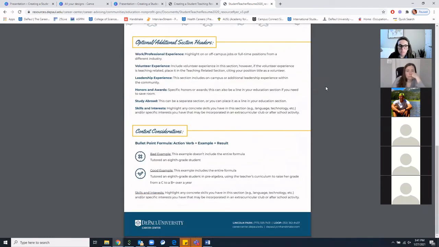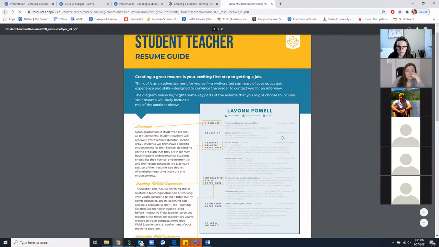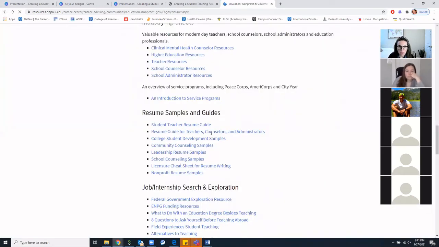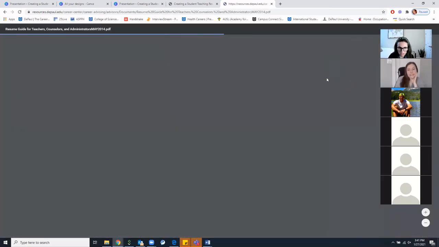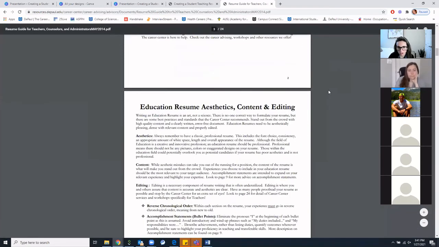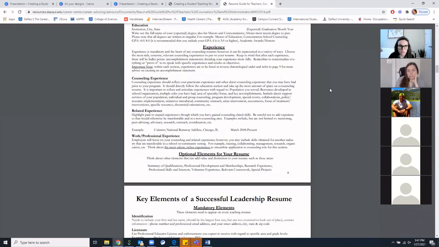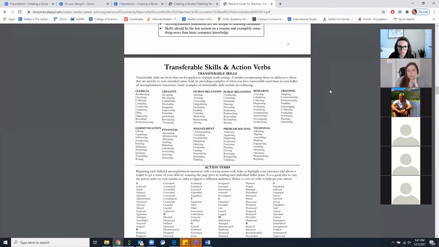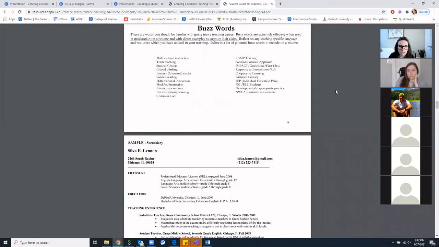Kind of formatted-wise, but then this has that same information on here. So I'm going to give you this whole page so that if you want to come back to this, and then this is a full guide, and this has samples in it as well. This needs to be updated, not the samples, but some of the content in here, because it talks about different programs we offer that we've changed. So keep that in mind.